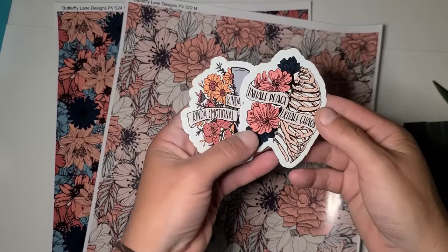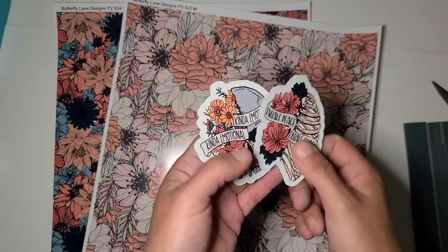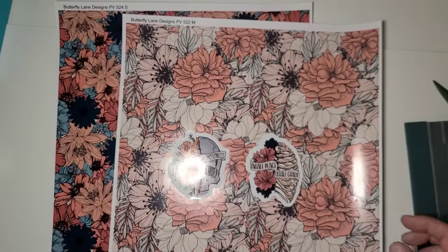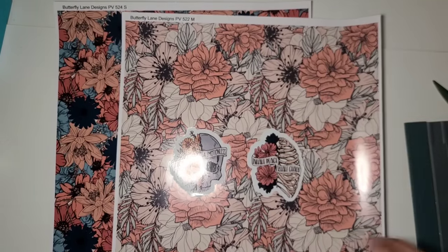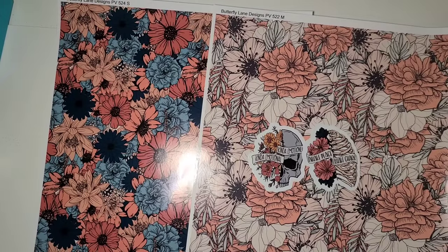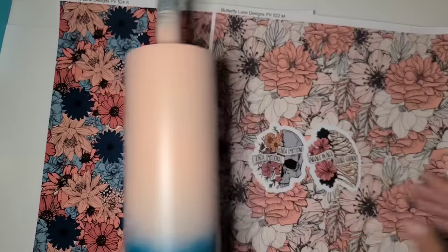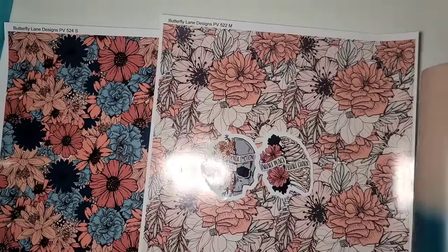So for her tumbler with these inhale peace, exhale chaos, and kind of emotionless stickers, Mackenzie decided on these two vinyls. We're only going to use a tiny strip of this one, and we're going to use a larger section of this one. So I base painted the cup, two spray paints. So I'm going to put my vinyl on first.